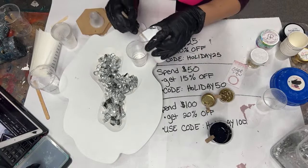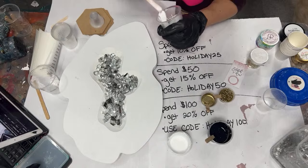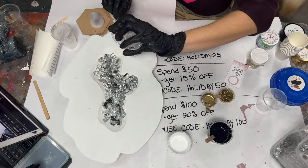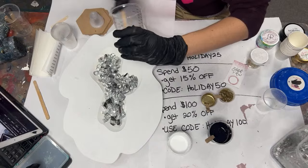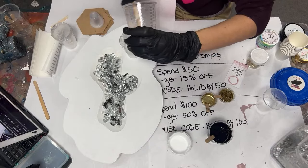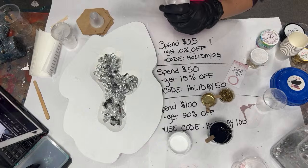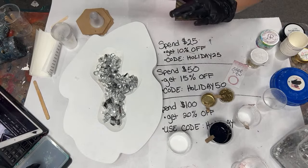Okay, so I'm going to put just a little bit of my opaque white into my clear that I have left, and that's going to be my translucent. By translucent, I mean I want to be able to just barely see through the resin. It's kind of like a frosted glass look. Like if something was standing behind it and it was on a clear background, you'd be able to make out a shape, but not details. Transparent is when you can make out details. Translucent is where you can see that there's a figure, but not what it is exactly. Hope that makes sense. All right, let's get this pot started.